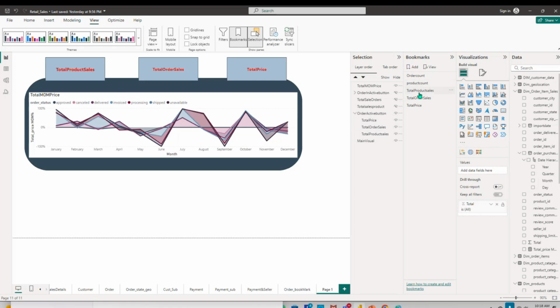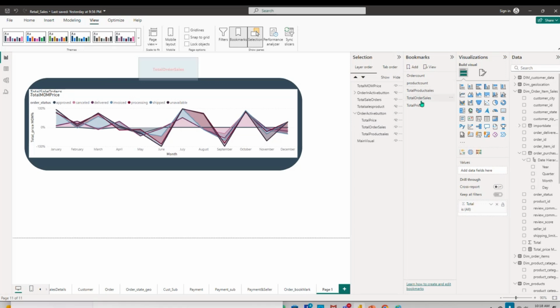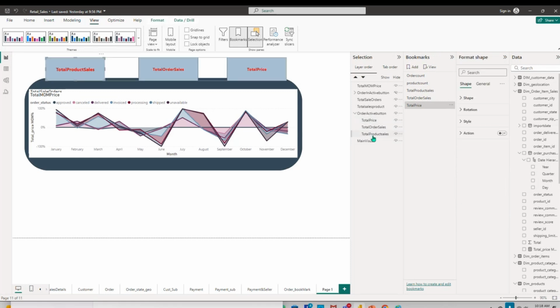So total product sales, we'll move on to the first page and order page and just check. Okay, all the criteria we made correctly. Now for product sales, you need to give the button interactions. Go to the actions, enable the actions, similar to how we have done. Click on the bookmarks, and you need to select the corresponding bookmark value. This is related to product sales, so you need to select the product sales.